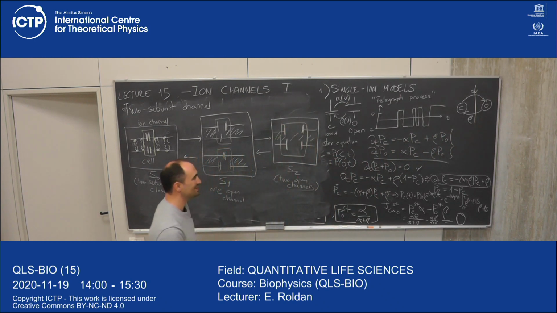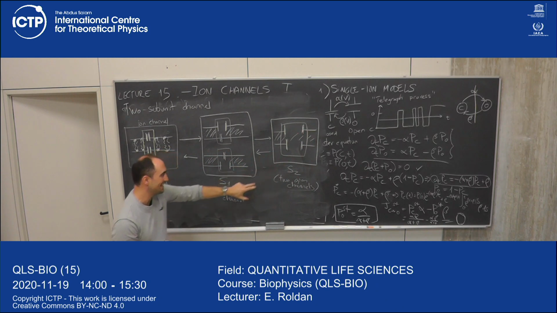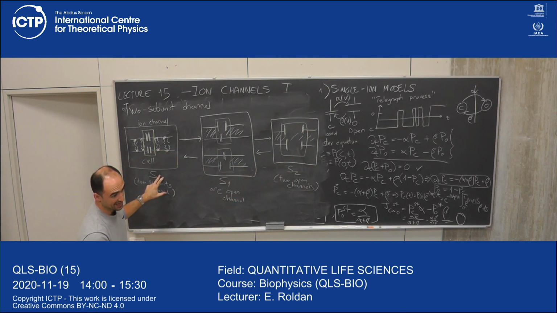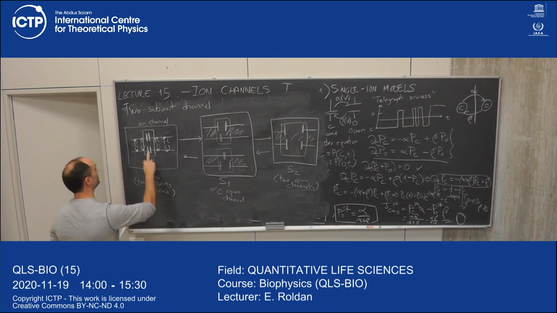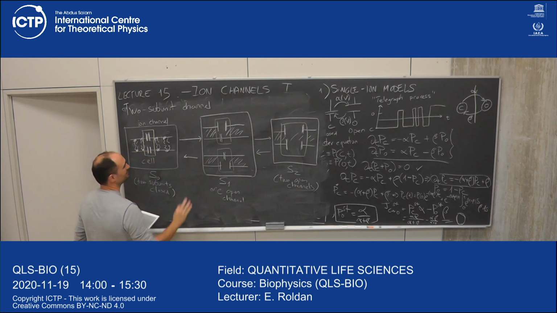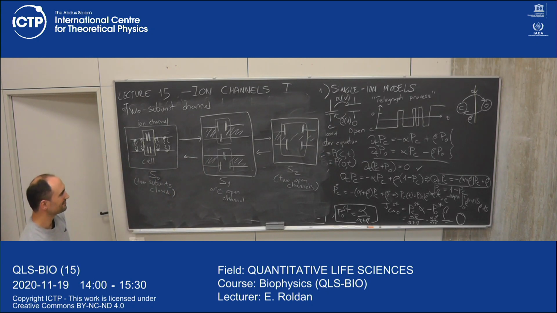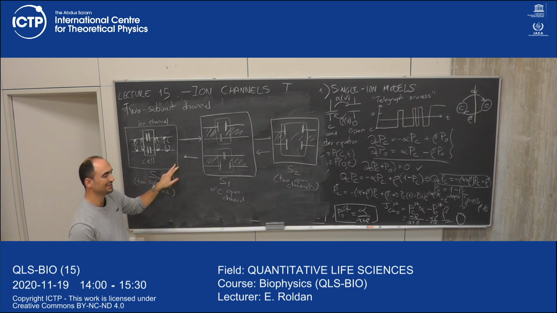Another assumption is that this doesn't happen from 2 to 0. I say that it is not possible that the two gates close at once. This is another assumption. What does this imply? So let me go to the simplest. When I go from here to here, what is the rate?